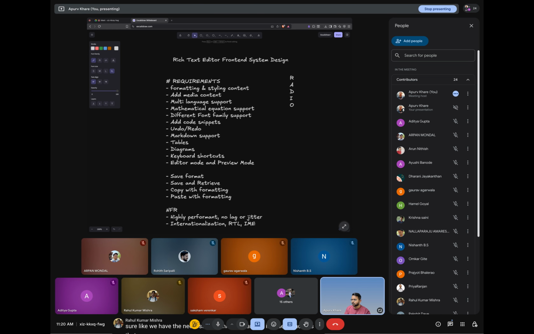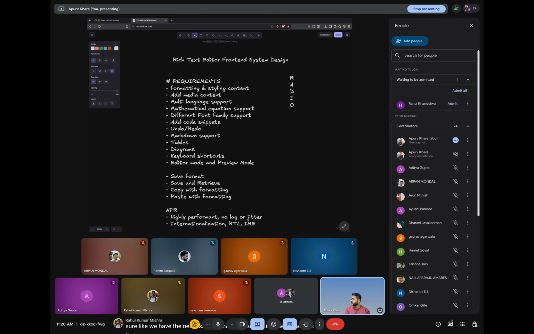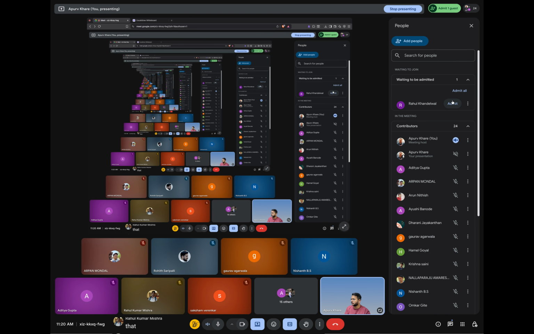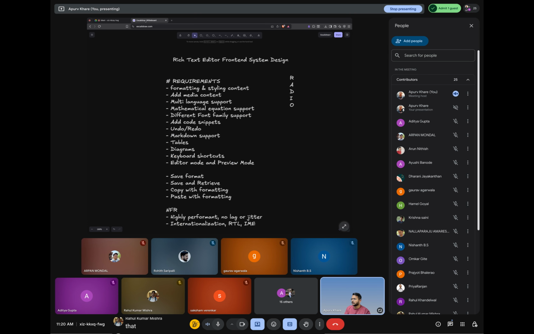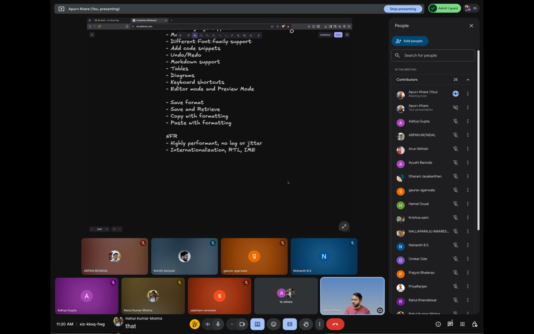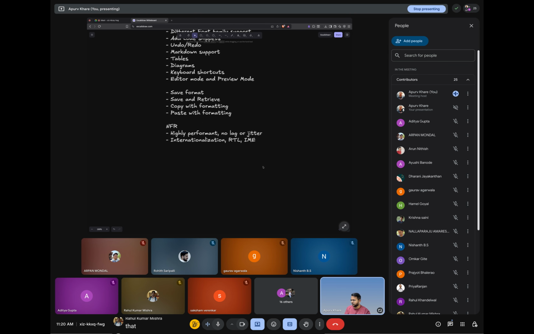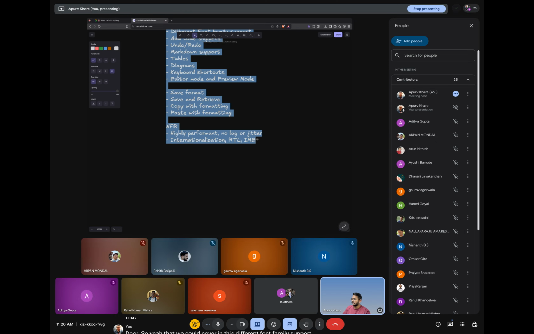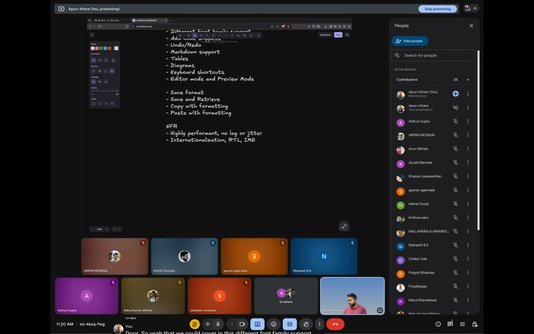Okay. And the utmost important one is that your performance should be really good. There should be no lag or jitter, which you already covered. Another is that it should be a good user experience. The user should be able to do whatever they want to do without needing to learn your editor. Okay, so let me talk about that. Great user experience.